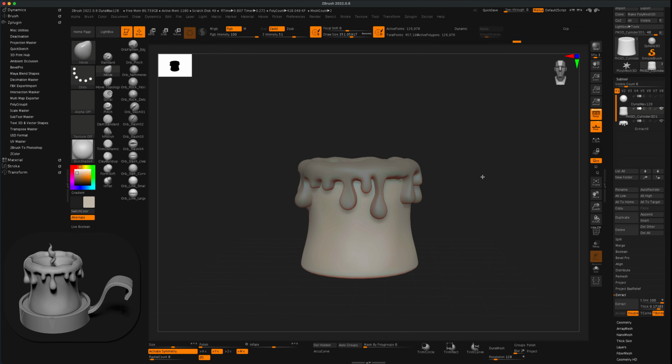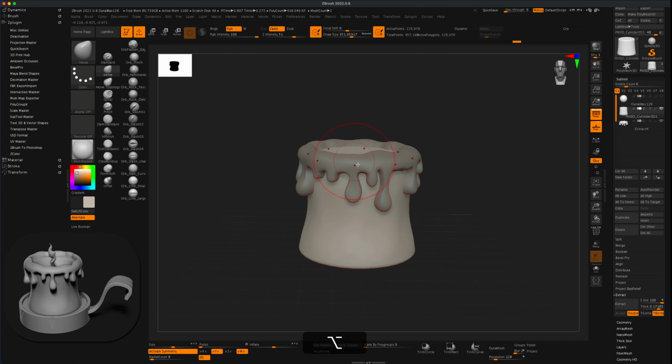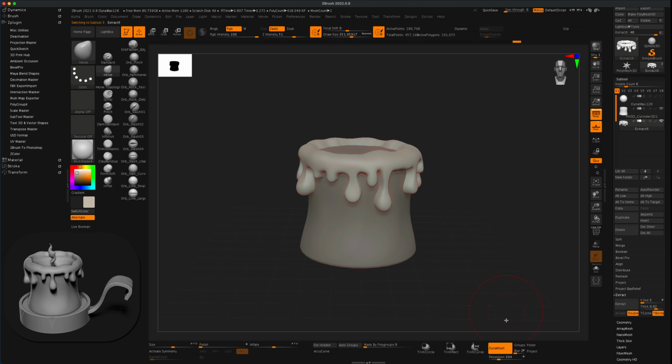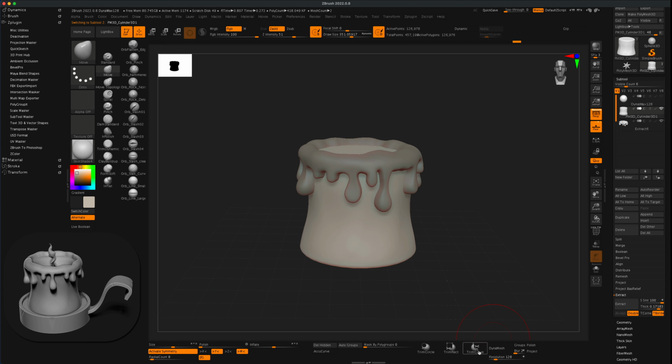So now let's go ahead and maybe infuse both of these layers into one, right? We know that this one is currently a Dynamesh and the resolution for it is 304. So let's do the same thing with this guy. I'm going to go to my candle layer, turn my resolution to about the same, 304. It doesn't need to be an exact number, but about. And I'm going to do a Dynamesh.